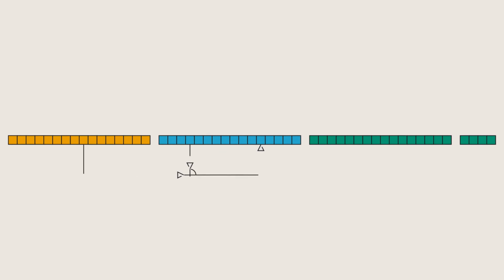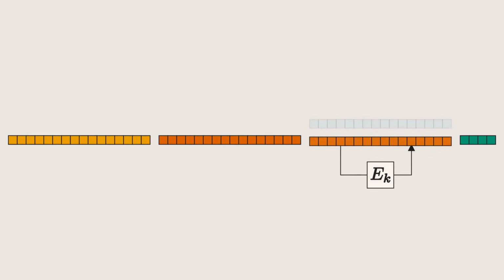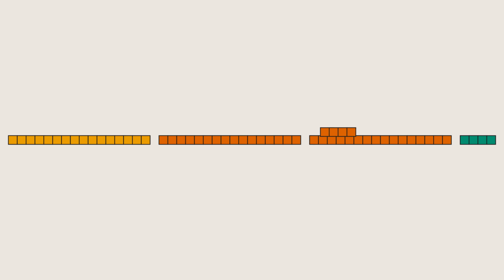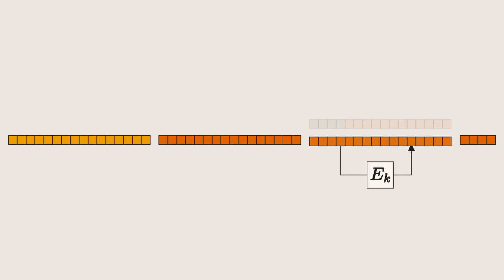CTS mode starts out just like CBC mode, the only differences are in the last two blocks. So after computing this far just as we would in CBC mode, we're now going to take a number of bytes from the penultimate ciphertext block equal to the length of the final partial plaintext block, and we'll move these out here to the end to create a partial final ciphertext block. Next, we're going to XOR the final plaintext bytes into the penultimate ciphertext block, and to keep those bytes secret, we'll re-encrypt this whole penultimate block.